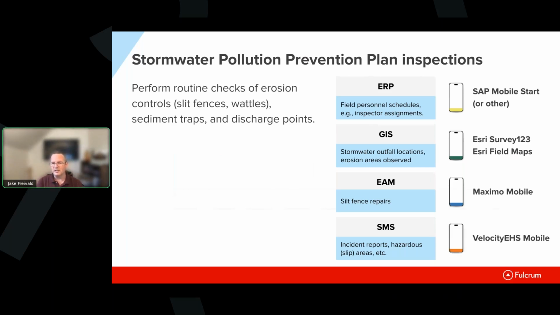That's going to go into something like Velocity EHS. They have a mobile app. I think they actually have 2 mobile apps. I don't know if they call it Velocity EHS Mobile, but it's powered by Velocity EHS kind of thing. Again, the point here is that the system of record when you go out there is the safety management system. So somebody doing a stormwater pollution prevention plan could in fact be using all 4 of these to capture different pieces of information related to the inspection.